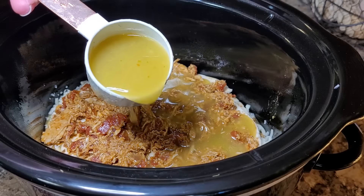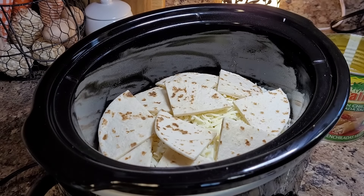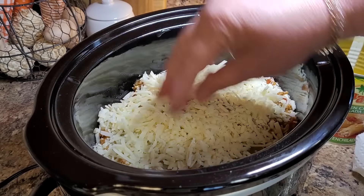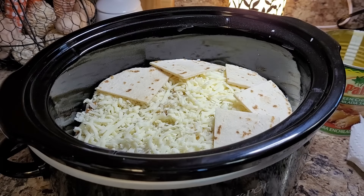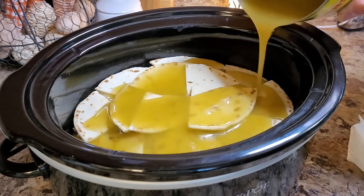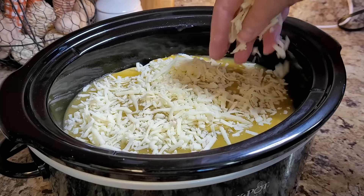I'm doing chicken, but you could do beef, pork, or whatever protein you'd like in this. When I came across this recipe I just thought — I could not remember the last time I made a Tex-Mex dish with green enchilada sauce. For the last layer, you absolutely do not have to cut the tortillas up if you don't want to, but it's going to make it a whole lot easier come serving time. When you get to the end of your ingredients, top the last cheese layer with more tortillas, then pour your remaining sauce right over the top — this was a 28 ounce can of enchilada sauce. You really want to get those tortilla strips wet. Top it with your remaining cheese.